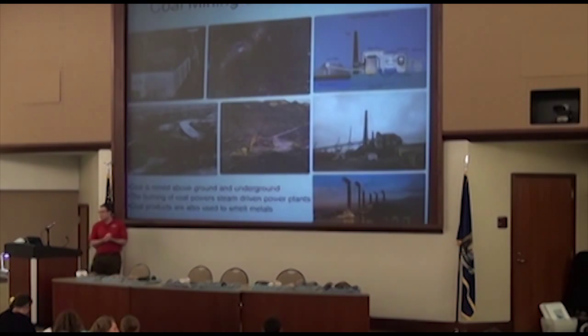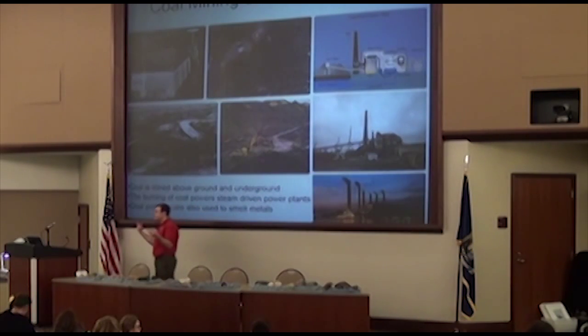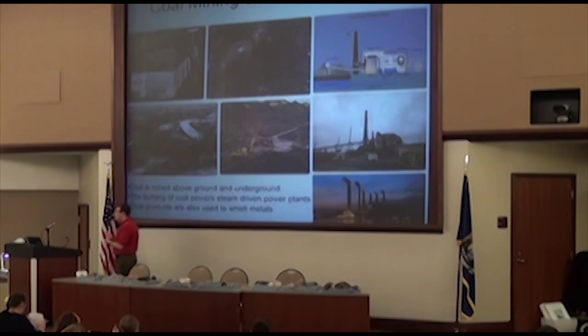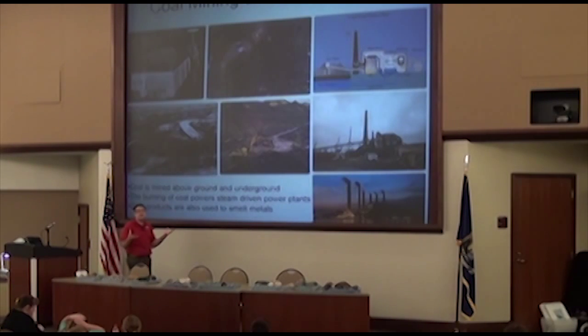So what do we do with coal? We burn it, right? We burn it for power. Electricity is, I would say, the biggest use for coal. We have these steam plants where the coal heats up water, which spins turbines, which makes electricity. We also use it for smelting different metals. We use it to heat up iron ore, to melt the iron out. We use it for other types of heat. Any heat source we could use with coal.